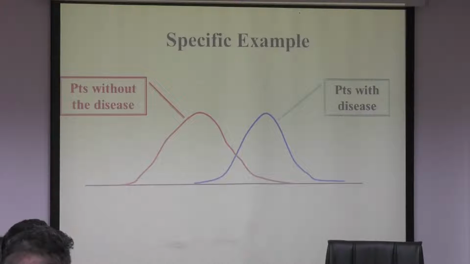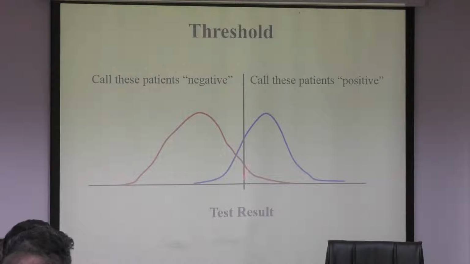Look at this. If I draw the test results over here and I draw the cutoff point over here, what does it mean? These will be labeled as positive and these will be labeled as negative. So what are all these people? True positives, because they are under this curve, which are positives, and they are labeled as positive. But what about these? False positives, because they are labeled as positive, but in fact they are under the negative curve. And the same thing here. Who are those? True negatives. And who are these? The false negatives, because they do have the disease, but they are labeled as negative.